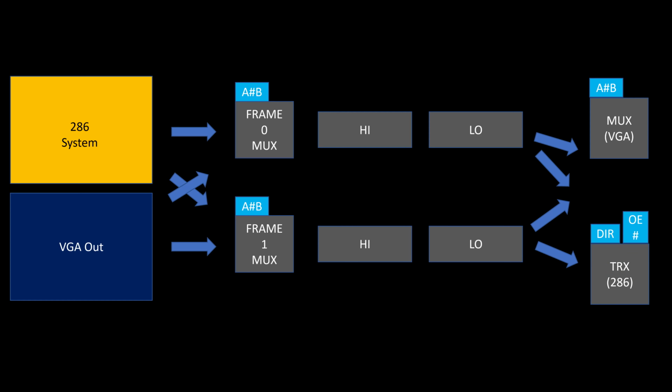When it comes down to the transceivers, I've got a couple of pins that I can use. There's a direction, because I might be writing to the RAM or I might be reading from the RAM. So I have to choose which direction, and then output enable, which is an active low. That allows me to choose, am I actually going to output the transceiver or basically just disconnect those signals.